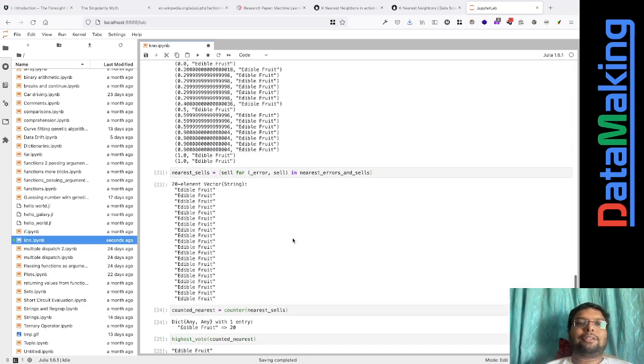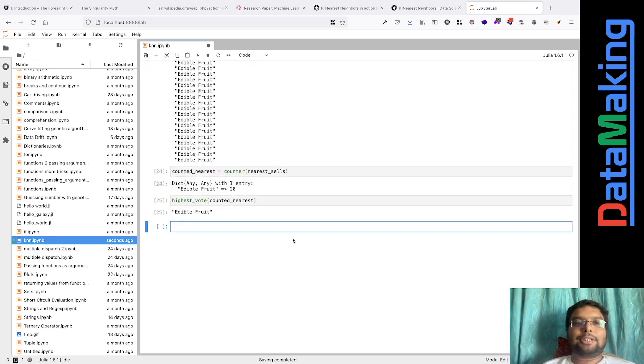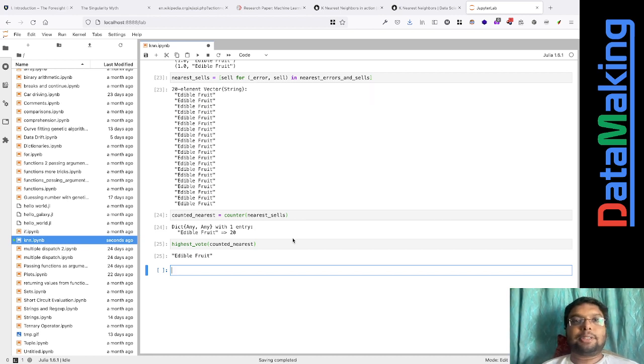Possibly you need to write a function like determine orange category, or determine where the orange should be sold, and put this code into it. But this is only for understanding k nearest neighbor. Possibly in the future, if we are doing real-world problems, we might write a function like that, plug it into software and see it work.